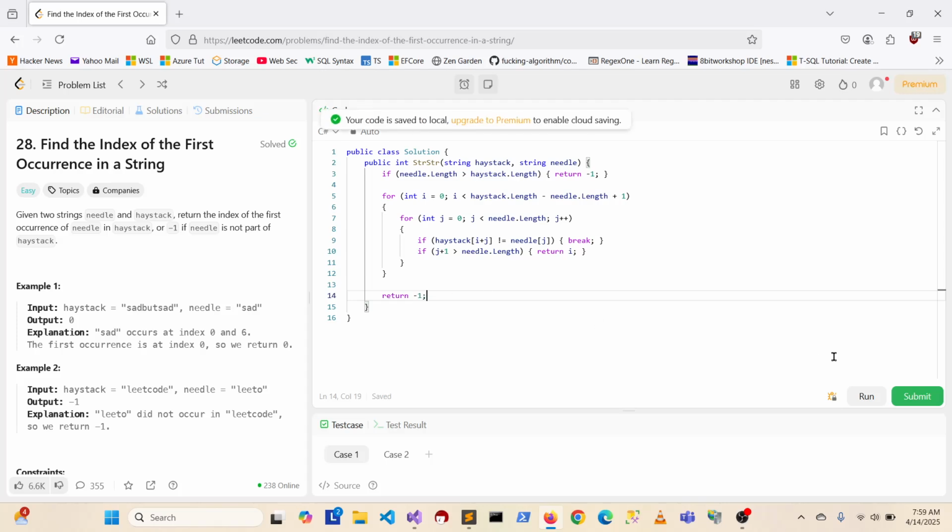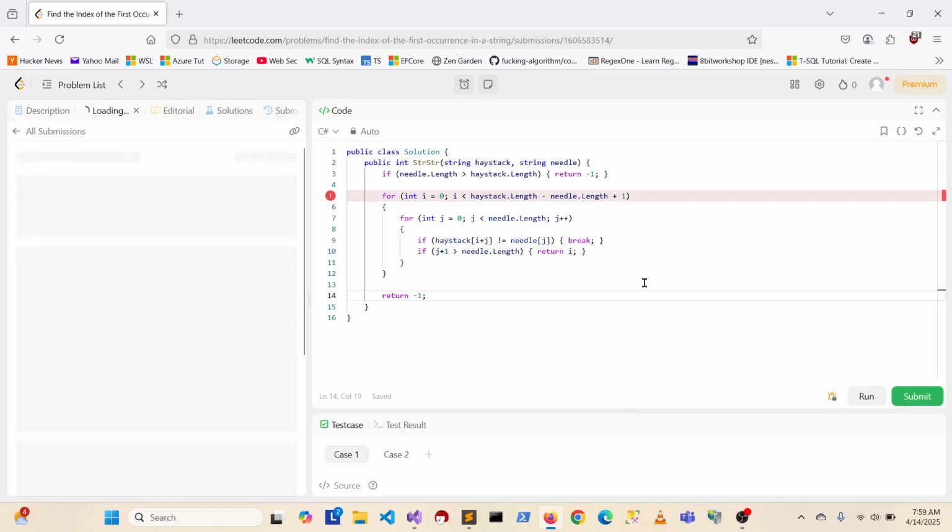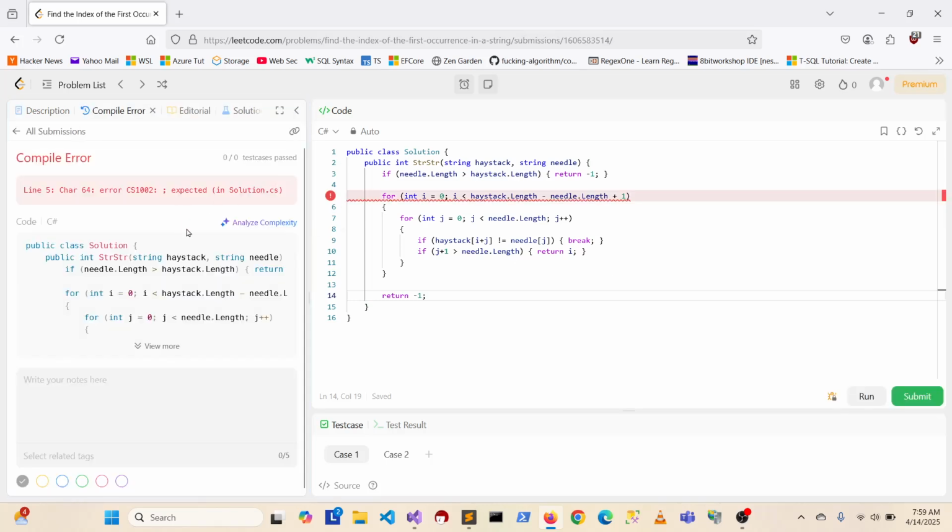Save that. Let's go ahead and see what happens. And it looks like I made a mistake. And it looks like it's a semicolon. Oh no, what did I do? I forgot. I was probably talking. All right. Because we did not increment, or not we, but I did not increment the for loop.